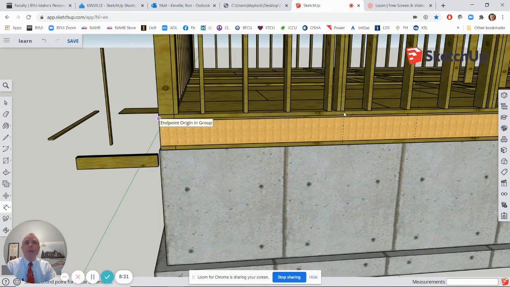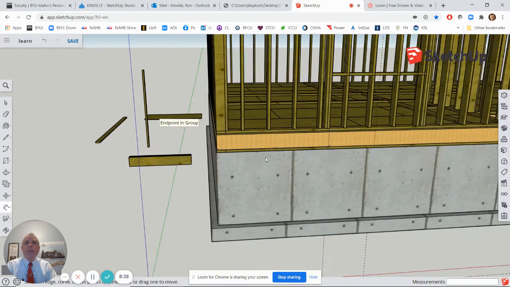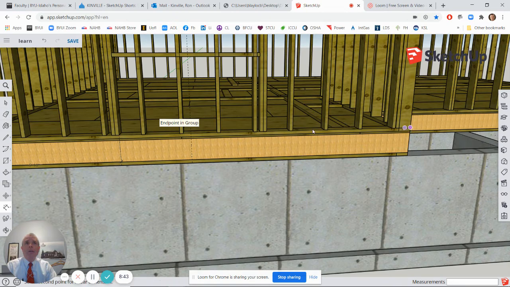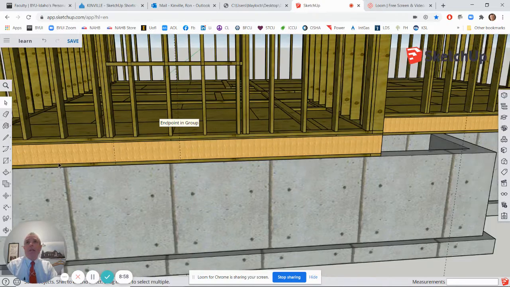So I'm going to go from there to here, pull the dimension out, and I see that it's 5'10". Okay, I'm going to do the same thing on the other side. I'm going to go from here to the inside, pull the dimension out, and it's 5'10". So it is centered, regardless of how it looks. Sometimes it's an optical illusion. It doesn't look quite right. But in this case, it's directly centered.